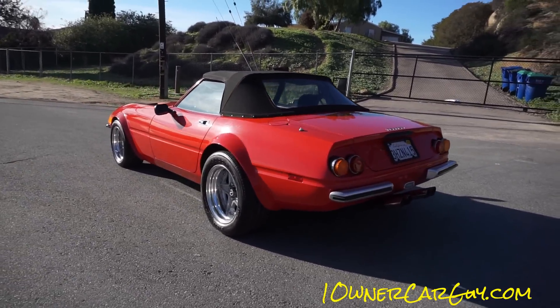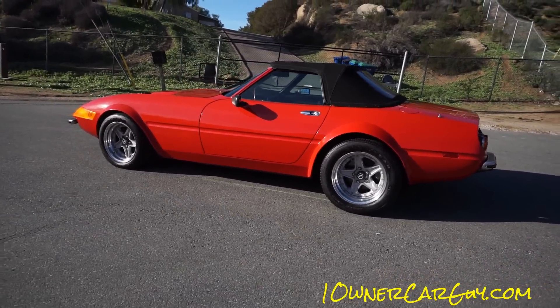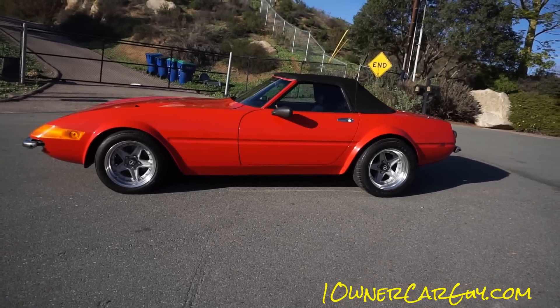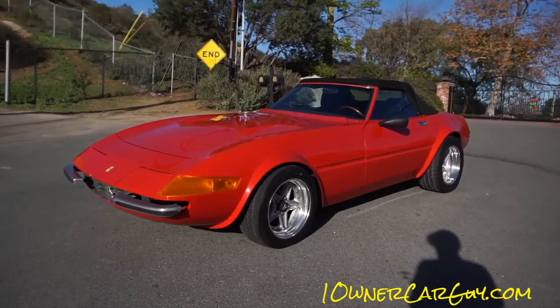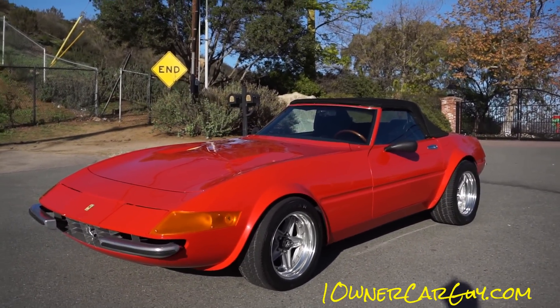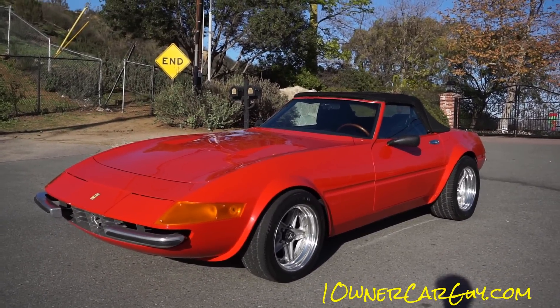I talked to Tom McBurney, who is the maker, and he said he has one more he's tinkering on, but this is the last of it right here. And this is likely the nicest one you are going to find. I was blown away. I've put my hands on very many of these in my life. This one was factory built — it wasn't built in somebody's backyard. This is the real thing.